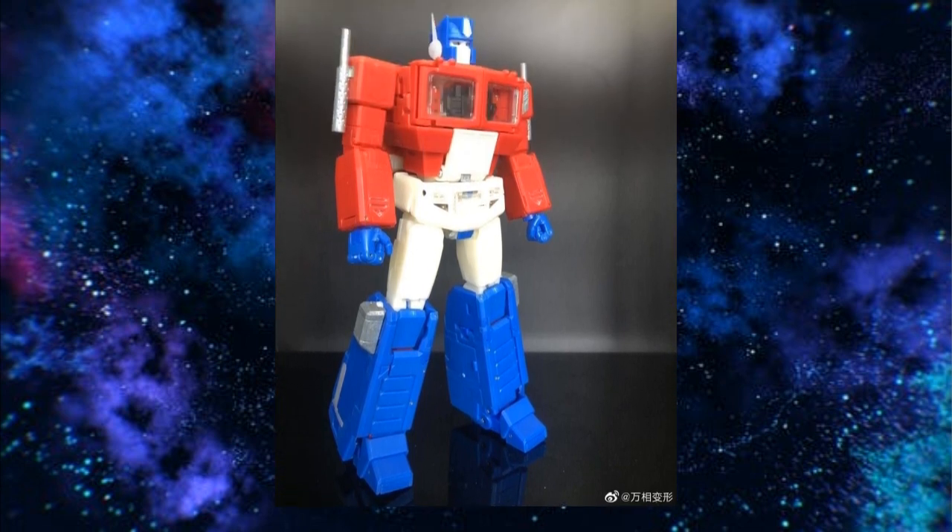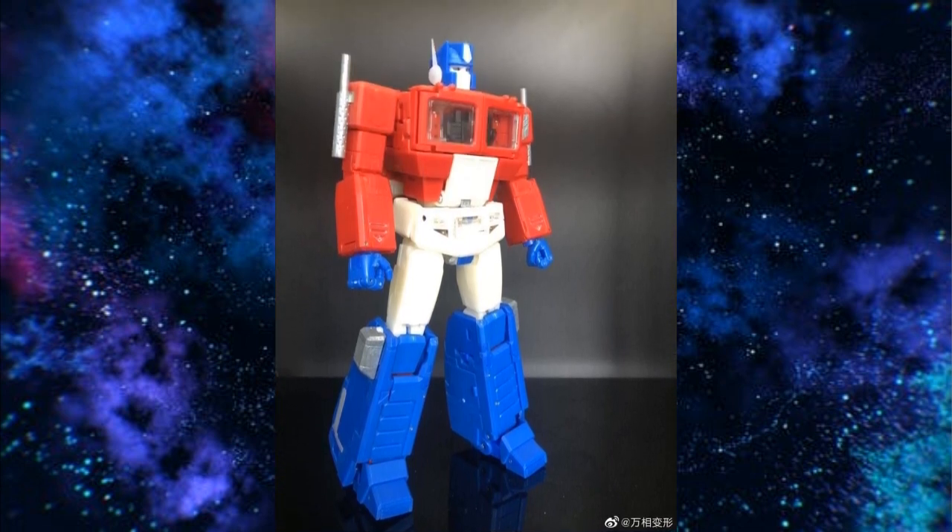But you could always wait for the KO. The KO's coming, and you could get the MP44 with die-cast metal and improved joints — all the stuff's allegedly going to be fixed for a fraction of the price, a quarter to a third of the price. By the way, I don't know anybody that spent the $450 on the official version. I think everybody got it a lot cheaper somewhere else.